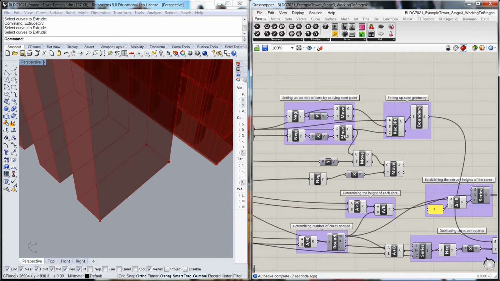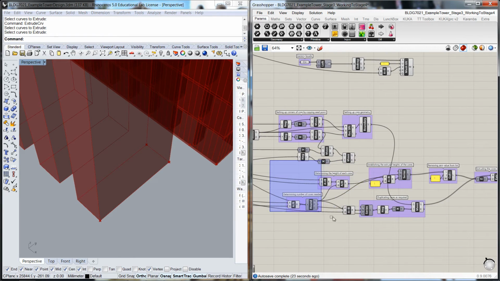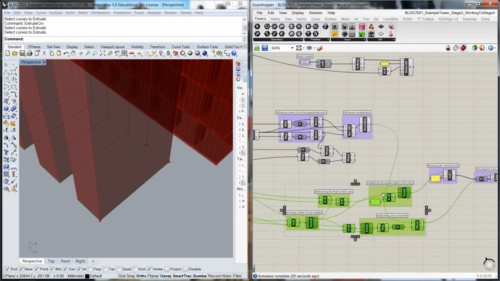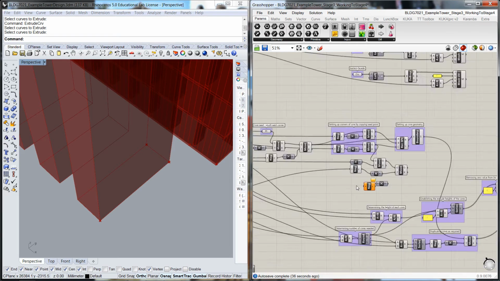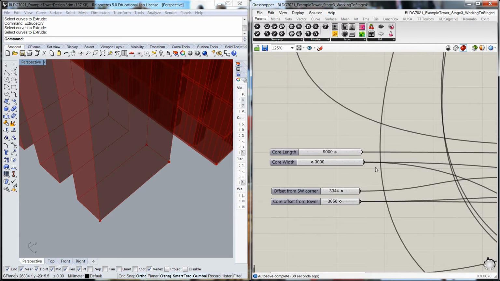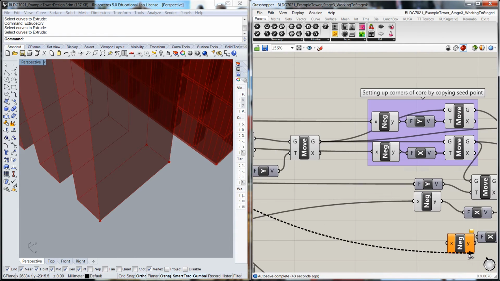So we'll try and, where's that point there? That's that point there. So we'll duplicate that point, the width of the tower. So the width of the core, sorry. So we'll give ourselves a bit more space in here. Just pull all this rubbish down. And so that will be an X unit in the negative, and we'll pull in from the core width. So we'll just reduce that down. There.